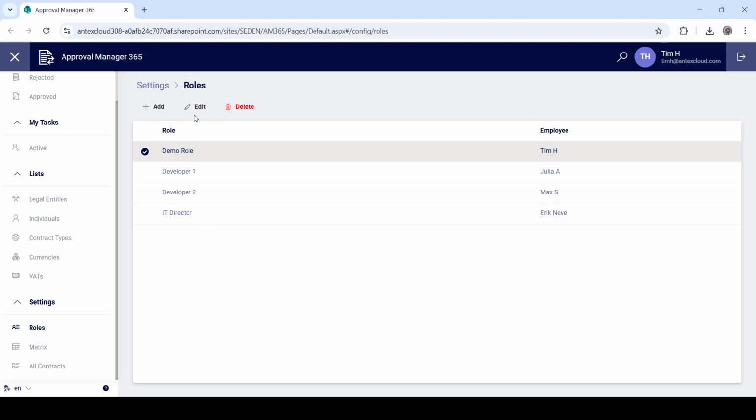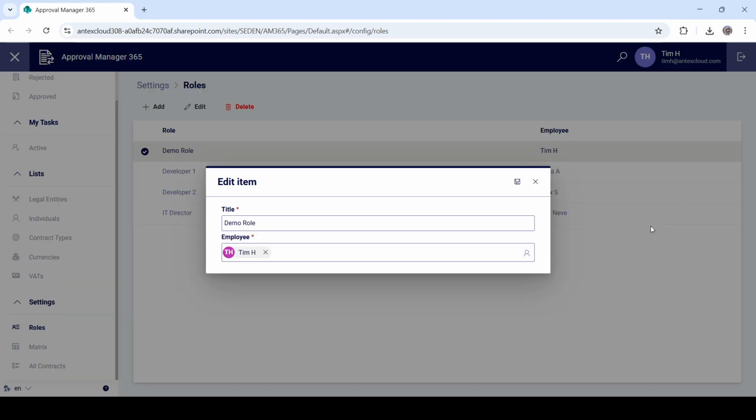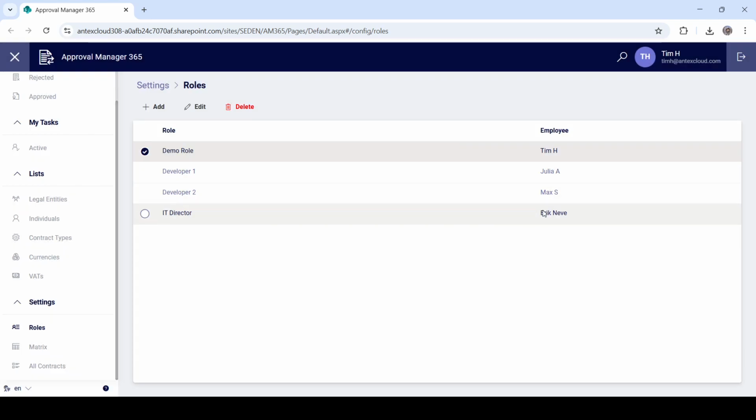With any role, you can edit it. This just brings up the exact same window, or delete it if you'd like. Note that you need to create all the roles that you need to approve of ahead of time before you create the contract matrix. But also keep in mind that you can, in fact, assign multiple roles to one user.